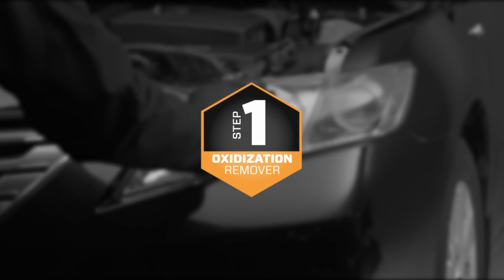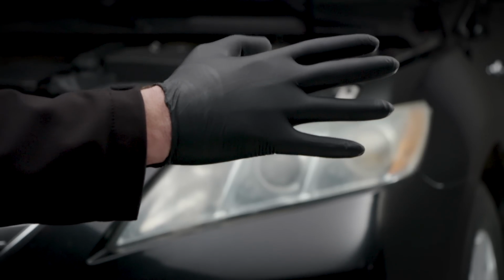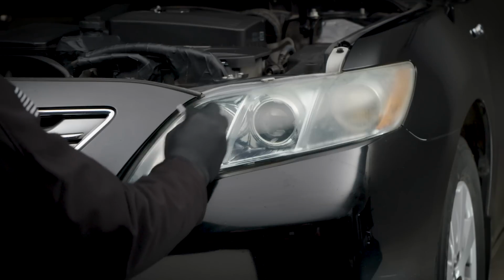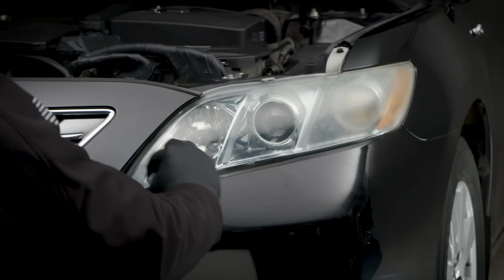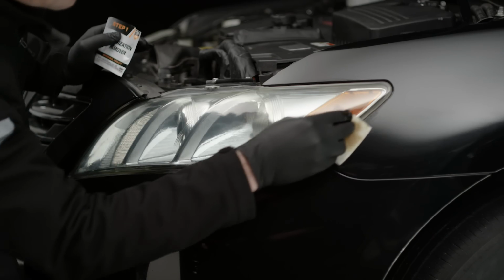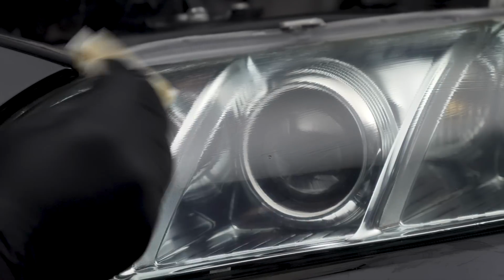Step 1. Let's remove the oxidation. Put on the supplied gloves. Once your hands are protected, open one of the oxidation remover wipes and rub the headlight in a circular scrubbing motion. You will notice the wipes becoming yellow. This is the oxidation being extracted in one of the most satisfying steps in the process.